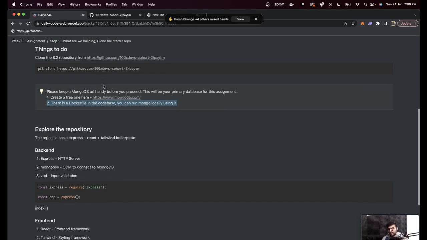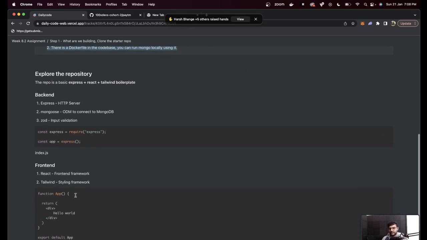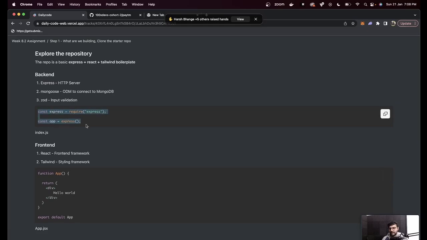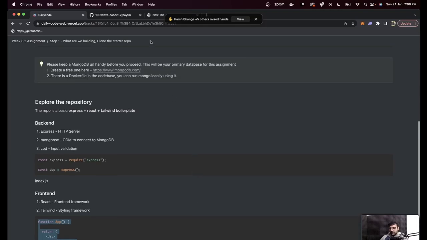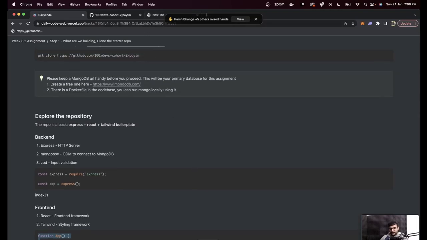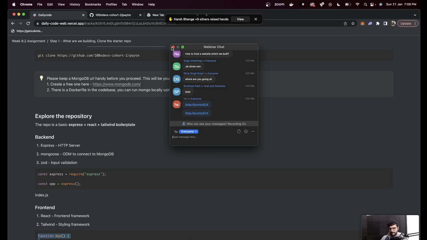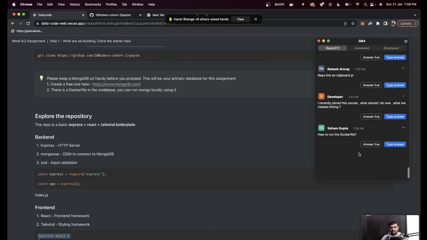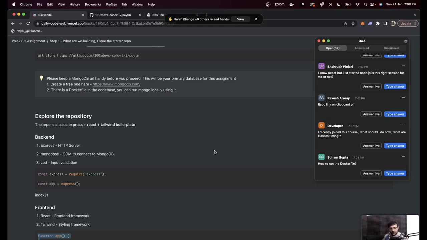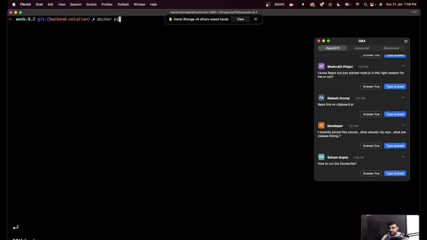How to run the Dockerfile? If you do have Docker, then it is as simple as first building the Docker container. Make sure you're in the right folder, then run docker build with the current folder, and -t, which means tagging it with some name, which for me has been this name.